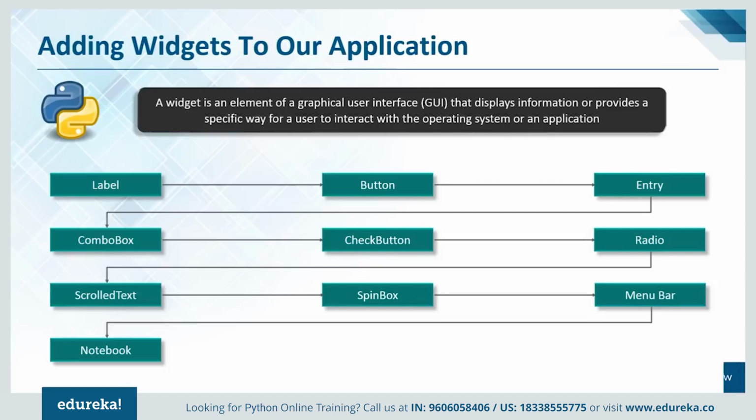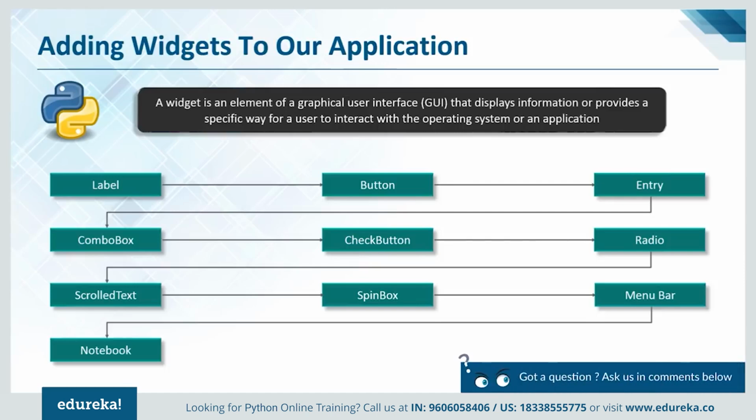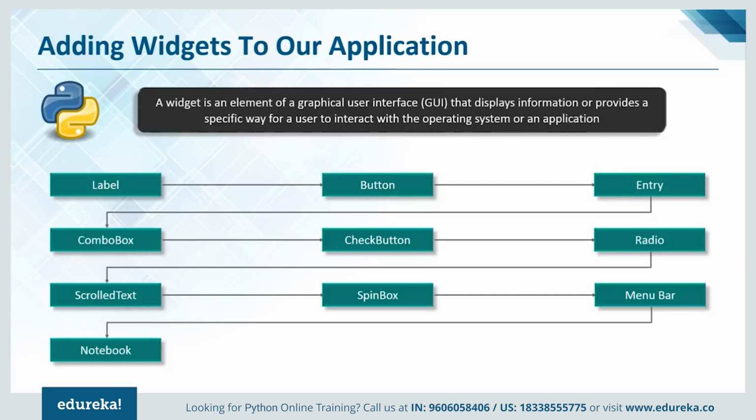And then we have entry. Entry is used to create input fields in the GUI. And later we have frames. Frames are basically used as containers in Tkinter. And we have label, guys. Label is used to create a single line widget like text or images or anything. And later we have menu bars. Menu bars are used to create menus in the GUI and so on. These widgets are the reason that Tkinter is so popular, in my opinion, guys.